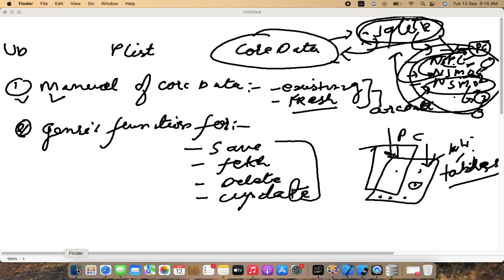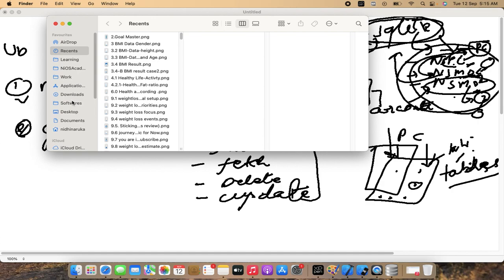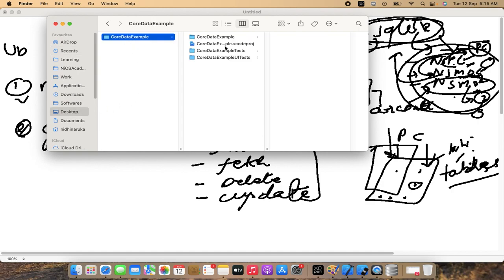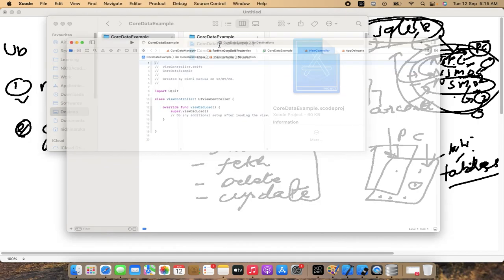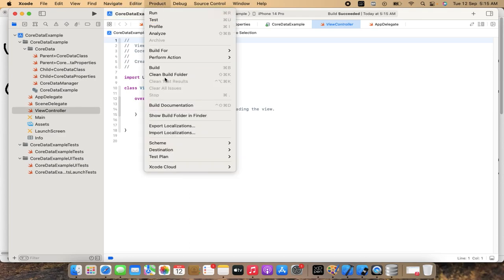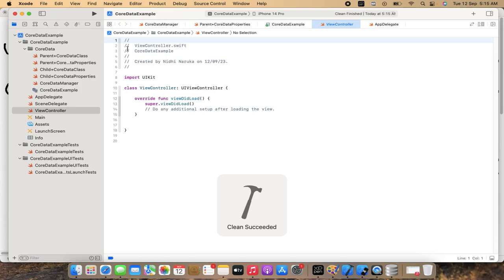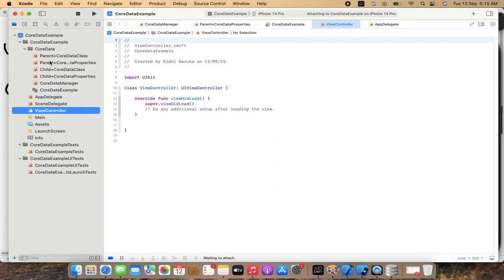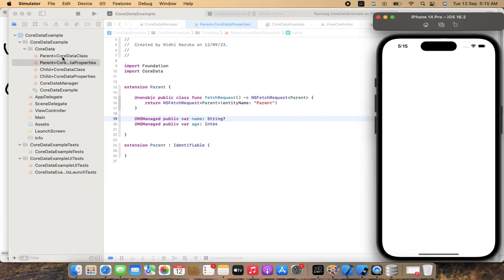I will pause it because the error should not be there. Once you build the product in the build folder, I think it will not give you any error. So once I run this, it should not give you an error. Yeah, it's launching and everything is okay, perfect.